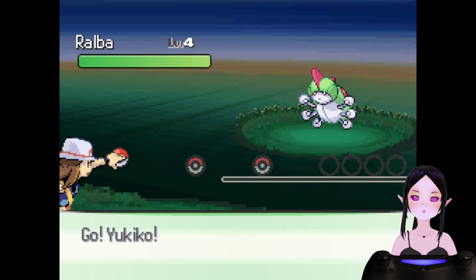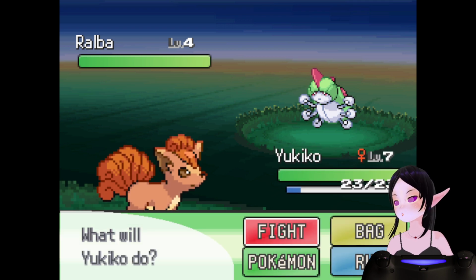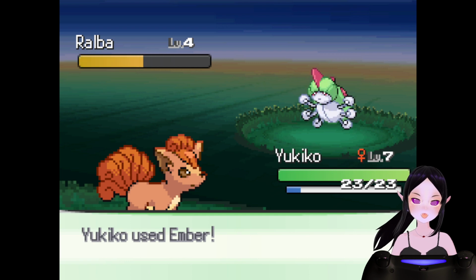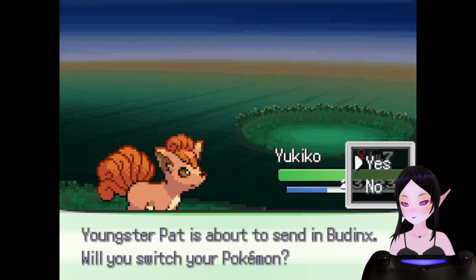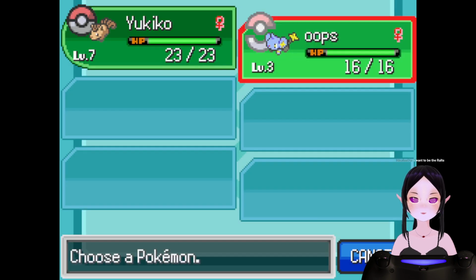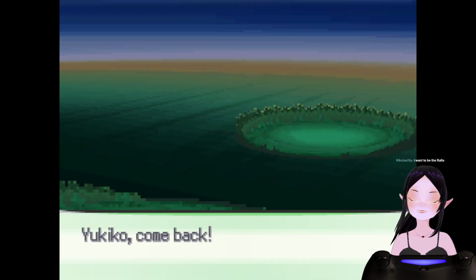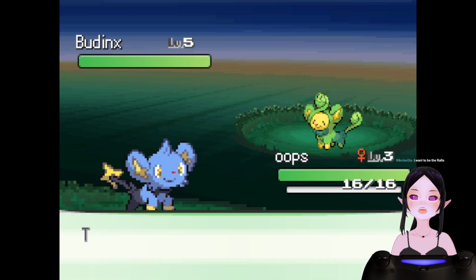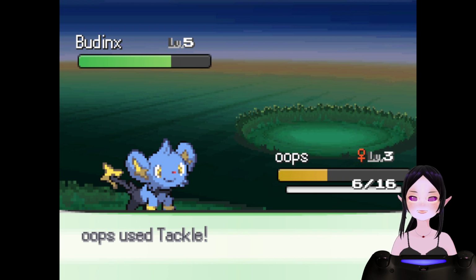Ralba? You know what? That's actually pretty cute. I want one. Wait, can I get a Ralts here? Oh. Also, you're a bug, a burn. Oh, I really hope I can get a Ralts here. Budnix. You want to be the Ralts? Honestly, that's fair. Oh, it's so cute! Kill it! Oh, you're gonna die here.